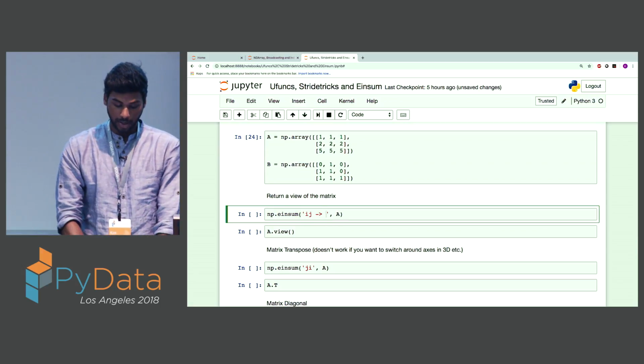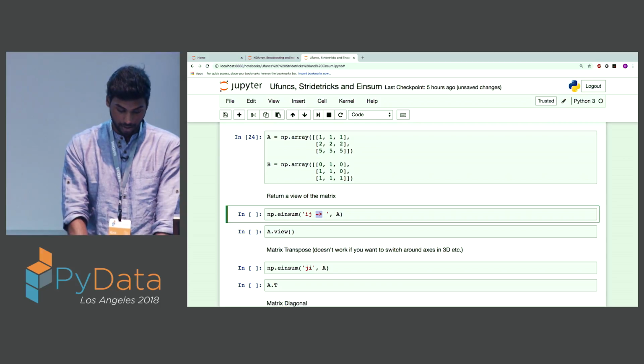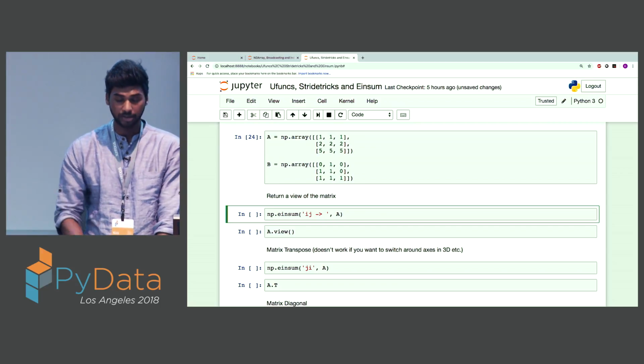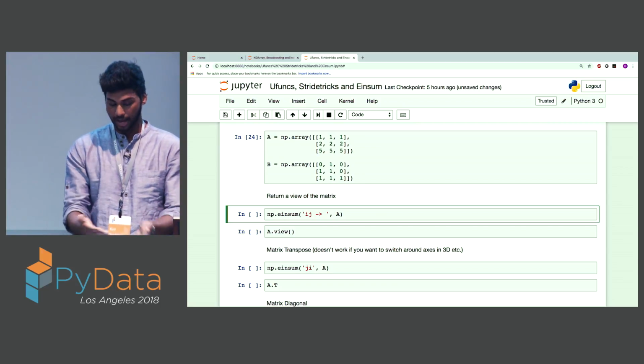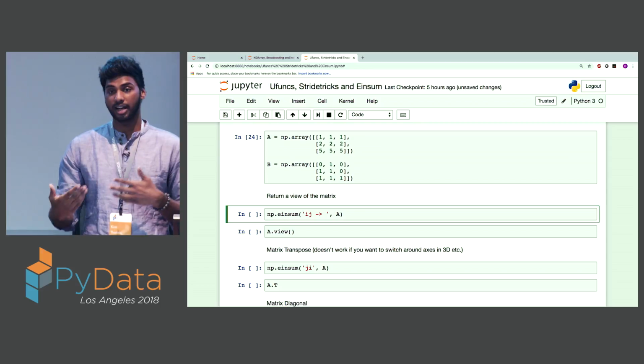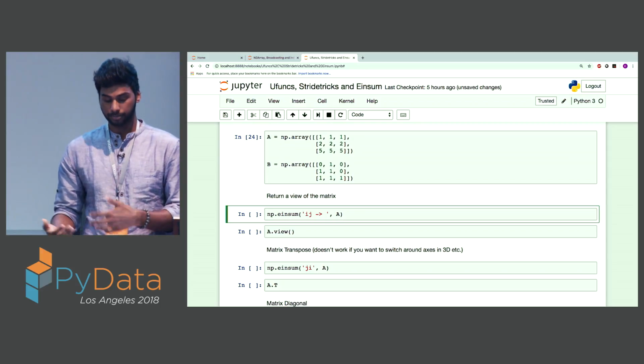So the syntax you would use is like this. You have this arrow operator. On the left-hand side of the arrow operator, you define the dimensions of the input. On the right-hand side, you define the dimensions of the output.